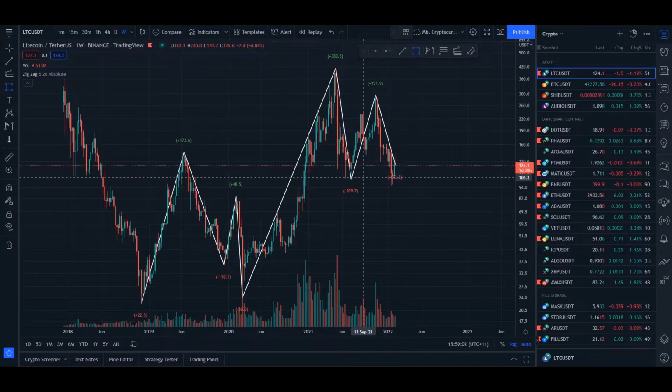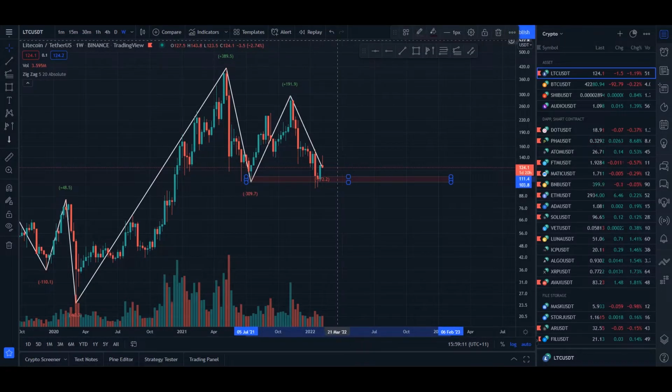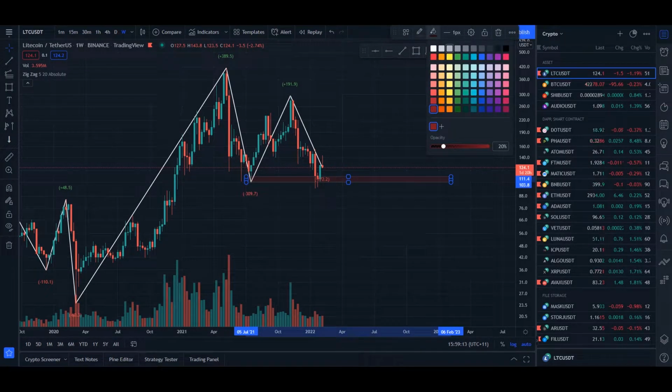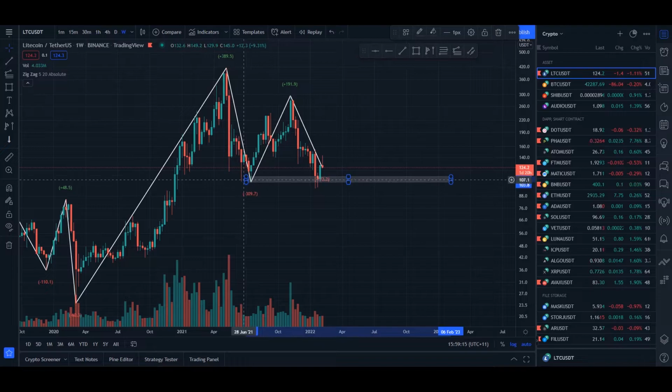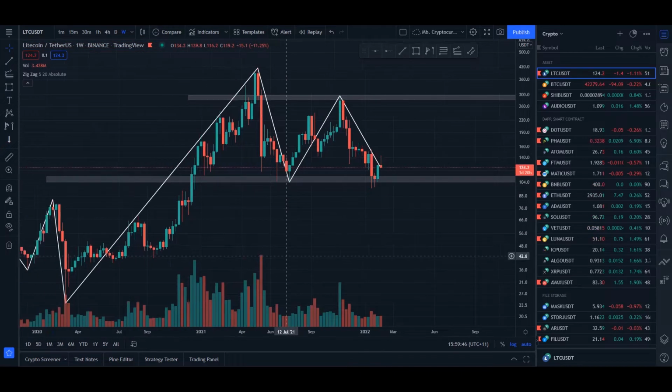So I'm using this. I can see, hey, there's a point in here. I'm just going to draw this. I'm just going to change the color. I usually use gray as a major point.